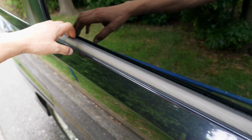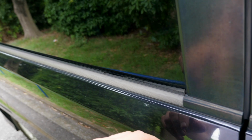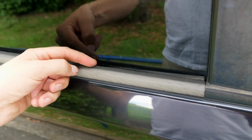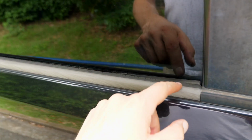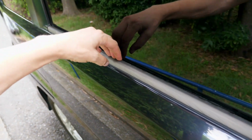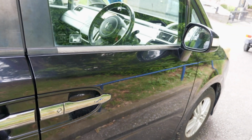You could maybe get some sort of a caulking and put that on there, but unfortunately a piece of it is separated. See this top piece here, how it kind of goes away by this point? That piece is supposed to be attached to this, but has come off. So it's no longer making a seal with the windows, and it's going to allow all the water to just go inside the door. Now the doors all have drains at the bottom, but still you want to have the least amount of water as you can in there.